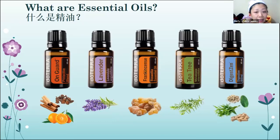So what are essential oils? Basically, essential oils are aromatic compound extracts that are found in plant parts such as the seed, the bark, the flower, the stem, or fruits.